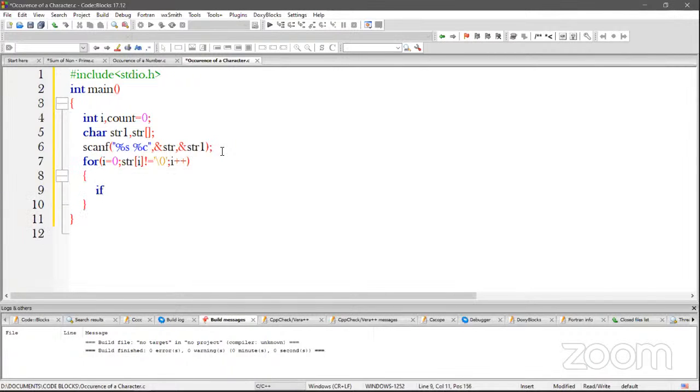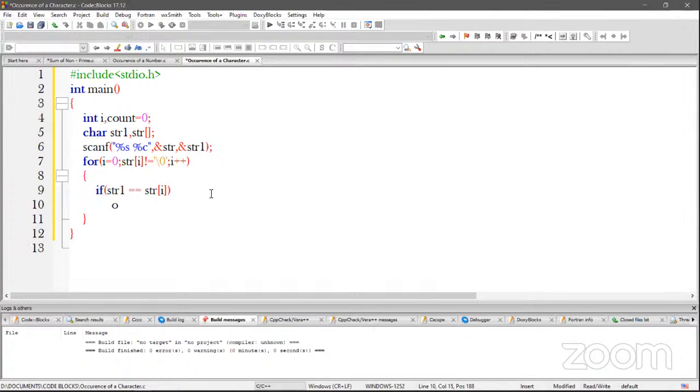Inside this, I'm going to check with an if condition whether my given character is equal to my character array value, which is nothing but str of I. If it is equal to this particular value, I can increase my count value.